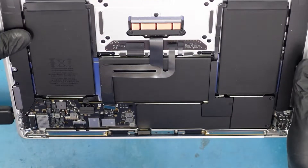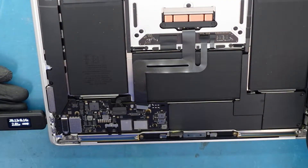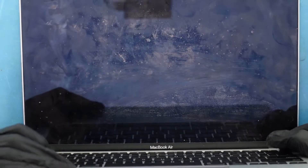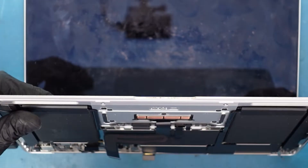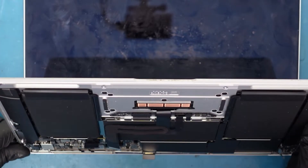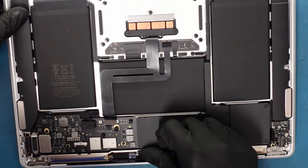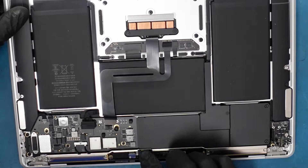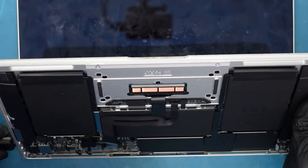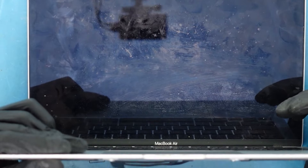We eliminated one problem and we have another. The amperage is actually climbing a bit, so the current's going up. This should still turn on with or without a battery. Oh, we don't have the LCD connected either, so we wouldn't know. Let's go ahead and try that — I wasn't paying attention. This is actually Friday, about 6 o'clock, and I'm still here recording. This is my Friday night party time. Let's plug it in and see if it brings up anything.